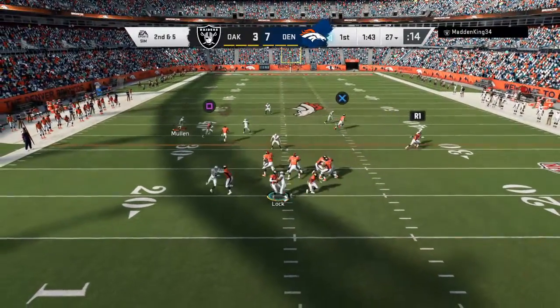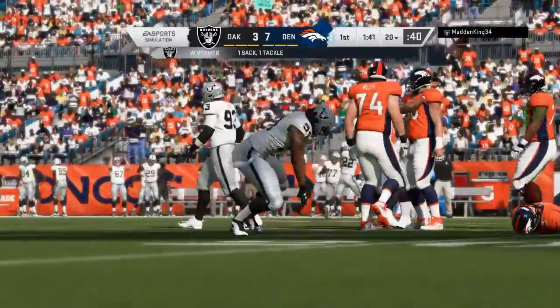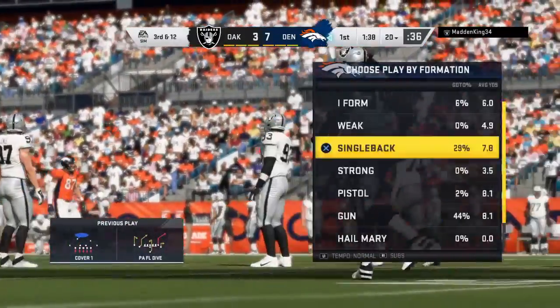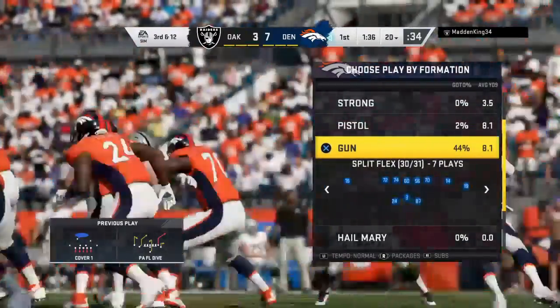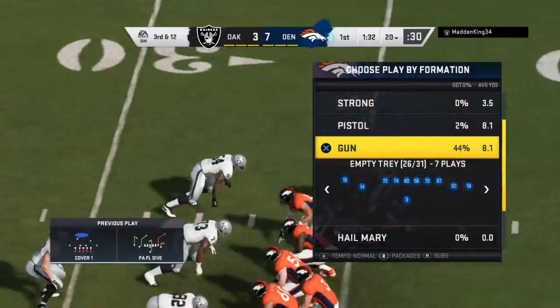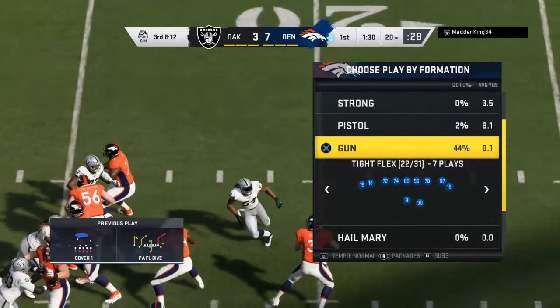To throw again on second down. Rush coming, and he's taken down. Brandon, if I'm an offensive coordinator and I see an all-out rush like that, I file it away because I'm going to use their aggressiveness against them as this game goes on. I'm going to hit them with a screen soon.